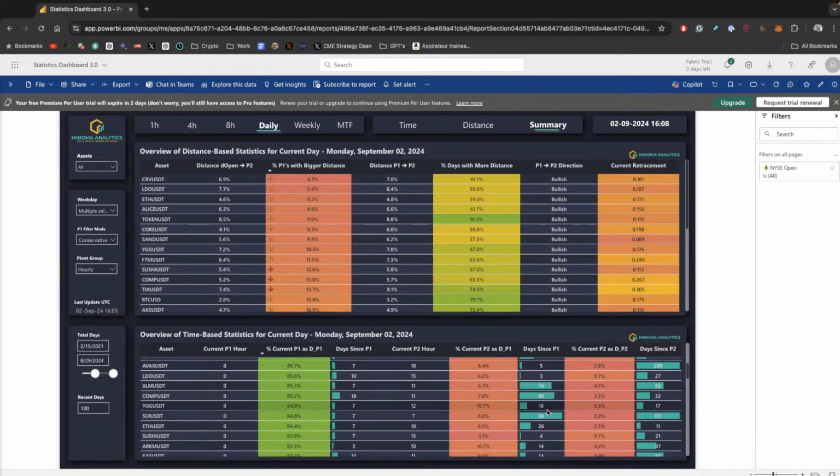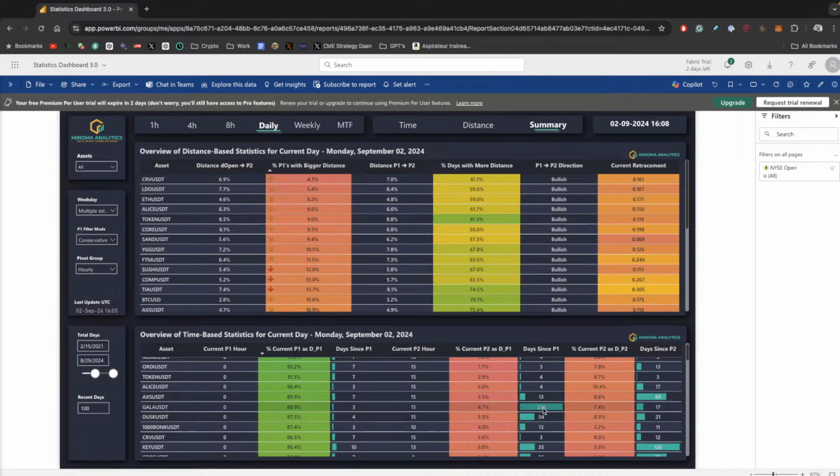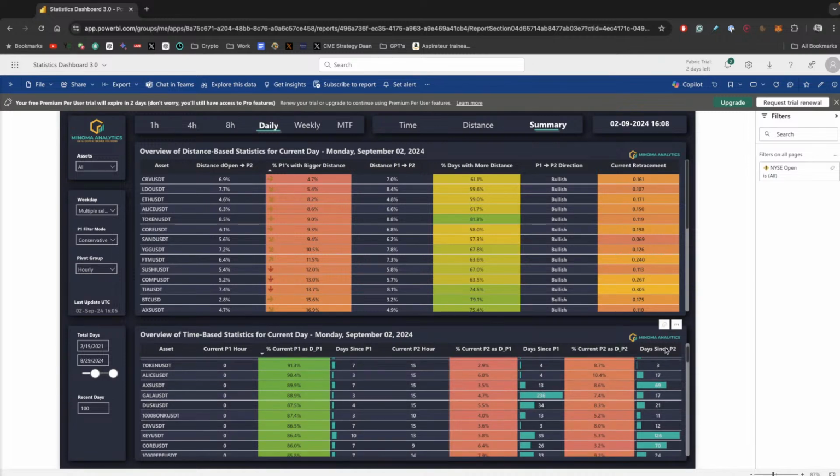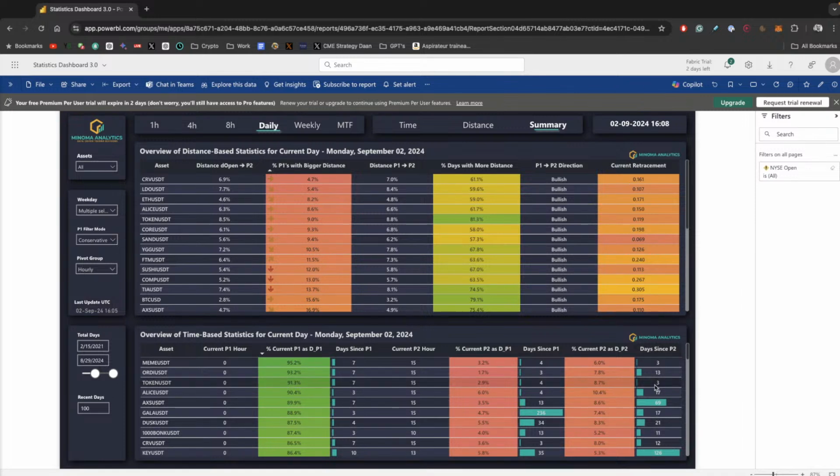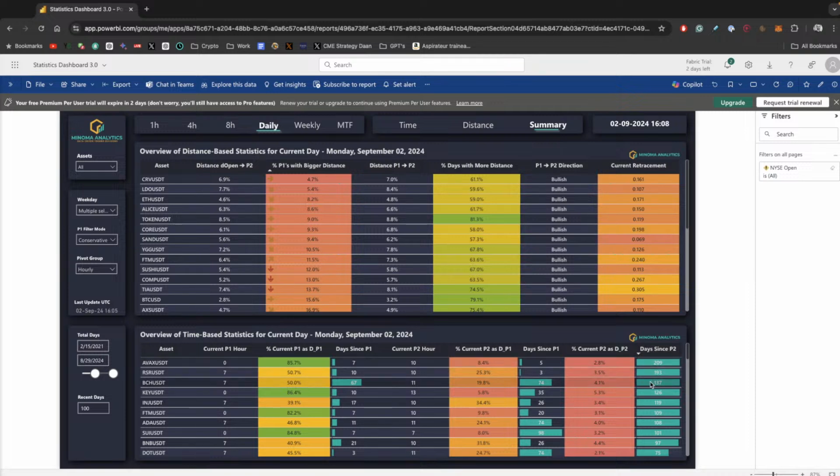So this is actually really cool. For example, if you look at the current P2s, you can even filter it. I think this is going to be more valuable than I initially thought it would be. Here we can filter it. So we have all these P2s right now. And you can see that this one, AVAX, has one at hour 10. It's been 209 days since it has been P2. So these P2s are not happening at all lately.